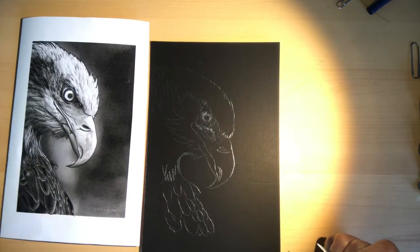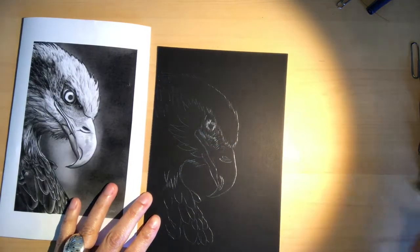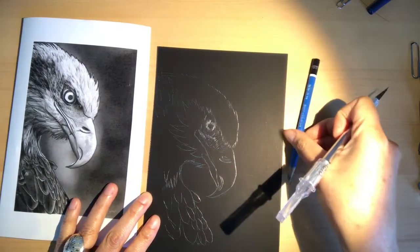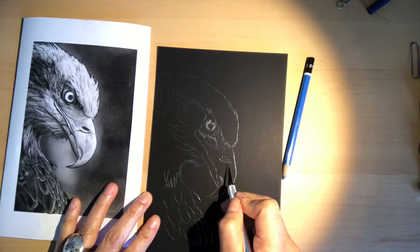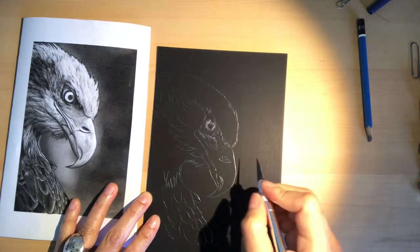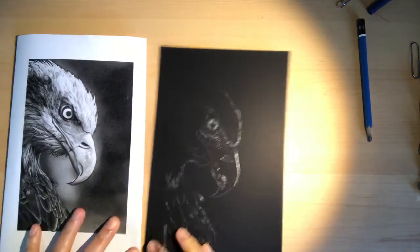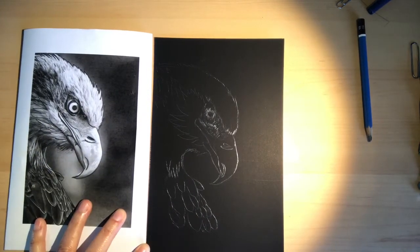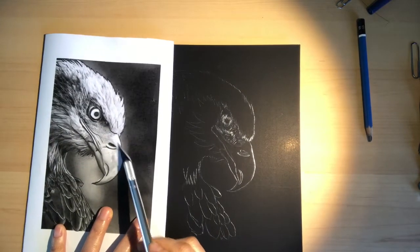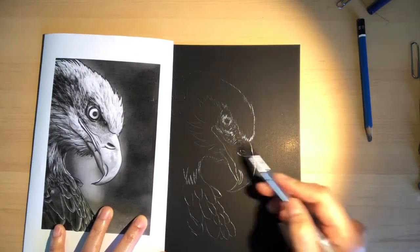So what is going to happen is I have to be very careful, because some areas where I made my pencil marks are going to be the darker parts probably. So for instance here, do you notice, even though I have that part, it doesn't mean I'm going to scratch the whole thing. I'm going to keep those lines completely black. So one thing that you need to do is always have your photo next to you and observe in what areas you need to scratch more, and in what areas you need to be very careful. Like here, the whole thing is out. So I'm going to work, because it's pretty lovely, the pink. I'm going to begin working on the pink.